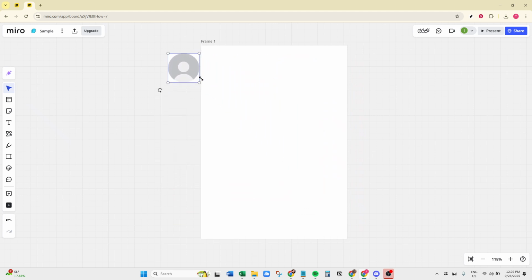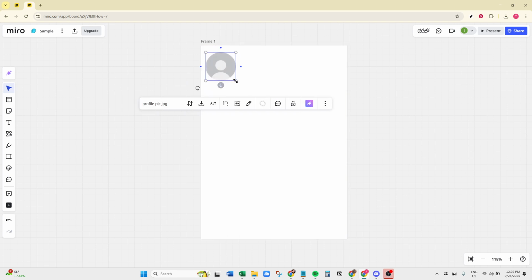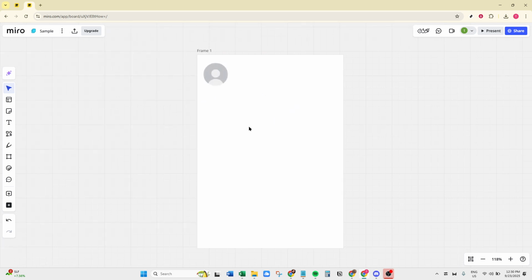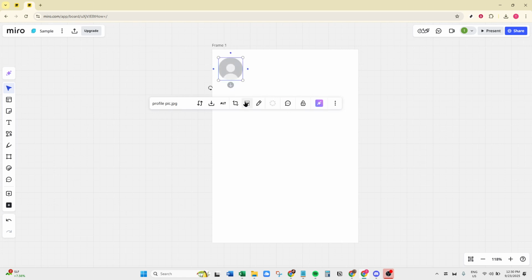With the image now on your board, the final step is to adjust its placement and size according to your needs. Use your mouse or touchpad to click and drag the image to its desired location on the board. You can also resize the image by clicking on its corners and dragging them in or out. This customization allows the image to perfectly integrate with your existing board elements, preserving or even enhancing the overall aesthetic and informational design of your project.